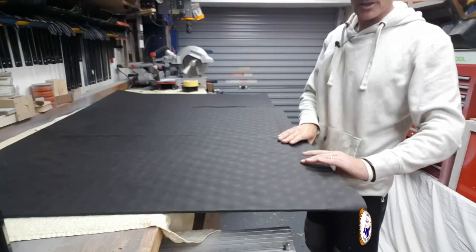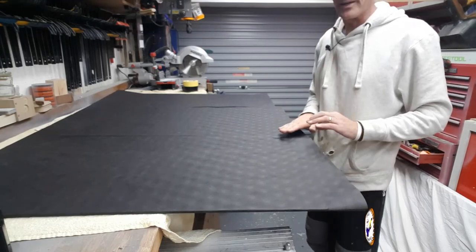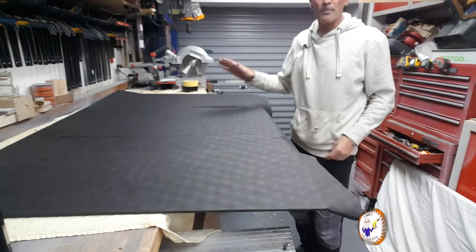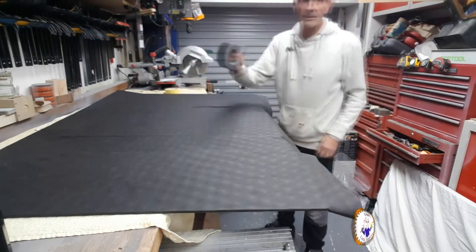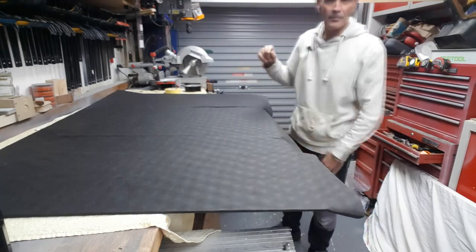Now the idea was I was going to do some fancy foldy thing and then stick it down, but I can't do that now. So what I'm going to have to do is cut it off here and then use the black tape again, this stuff, to edge it. Okay, so let's go on with that.